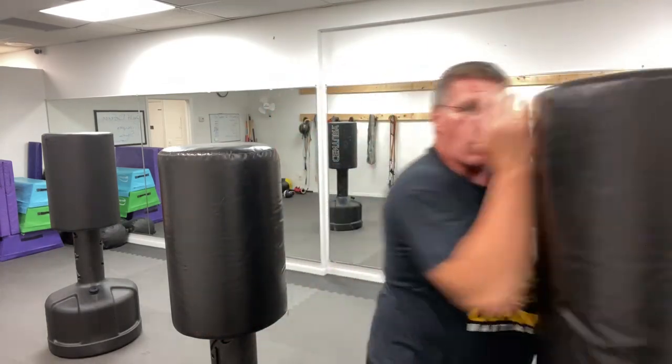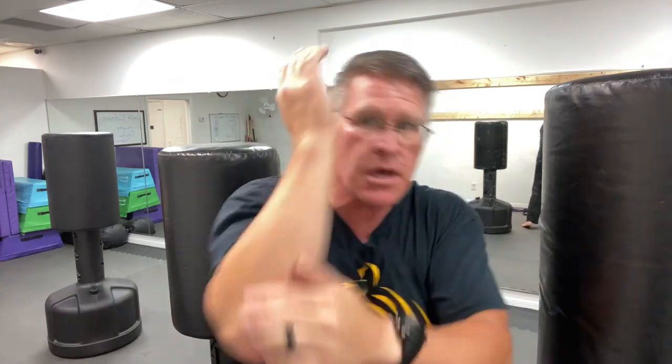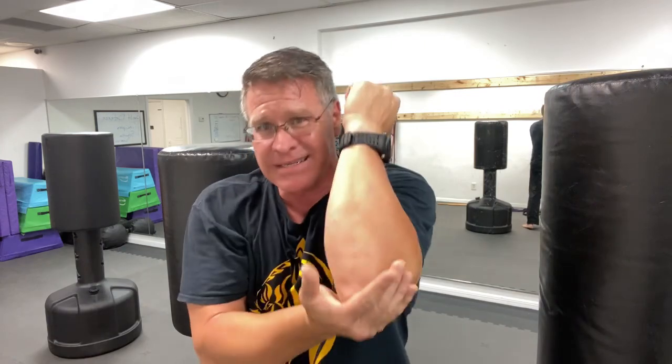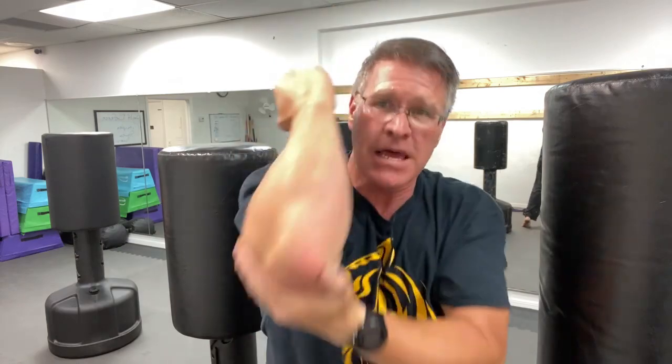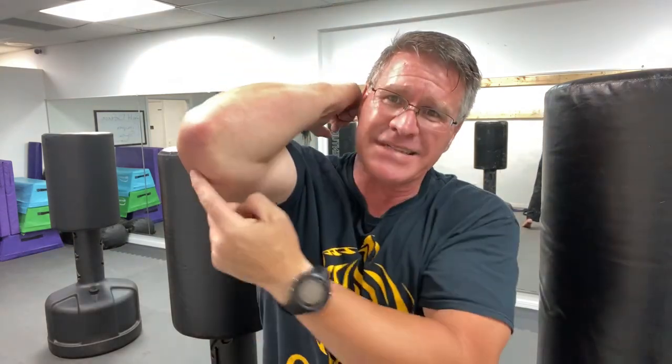Do this for 30 seconds, and after that for 30 seconds: coming straight in. Into the solar plexus, up under the chin, into the throat — just driving, driving. Right hand, left hand. You don't have to have a bag to hit; you can hit your other hand. You're going to start to toughen that up. Coming through, coming through, pushing, pushing, and then bringing this up and down over the top. Go slow at first because it hurts, but get used to that — you're going to deaden the nerves in there and build some power.